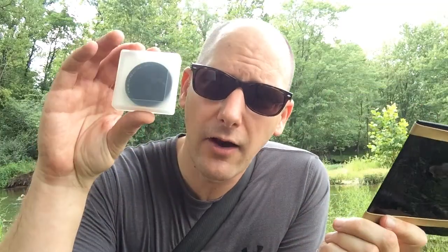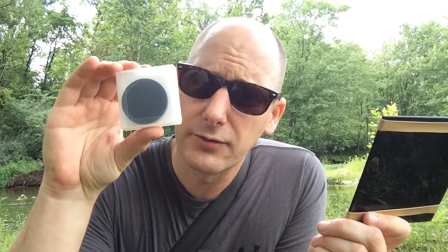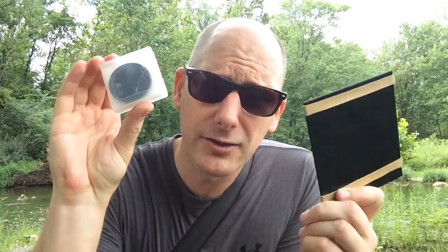I've gone ahead and also brought this. This is a B&W 110 neutral density filter. It's a very dark neutral density filter that's going to give me a similar effect, but better than just using regular welding glass. Now these guys are not $2 or $3. This one costs $52 on Amazon. But since I really like this kind of photography, it was well worth it for me.